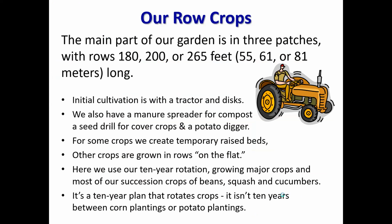As I said, most of our crop is not in permanent raised beds. It's in 3 patches of row crops. It's not textbooky at all. We don't have the same row length as you're recommended to do in each of the areas. We've got one area with 180 feet, one with 200, one with 265. We do the initial cultivation with tractor and discs. We have a manure spreader for compost, a seed drill for cover crops, and a potato digging machine. Otherwise, we're using a walk-behind rototiller or people with hoes.